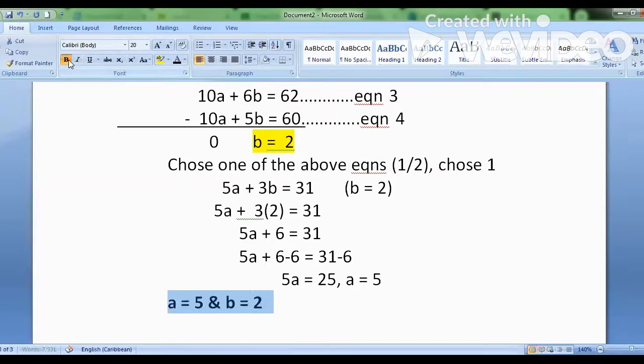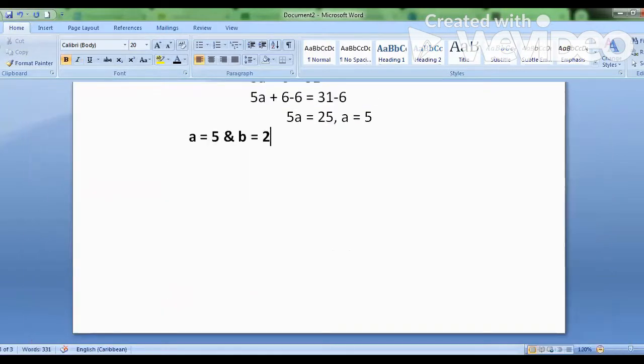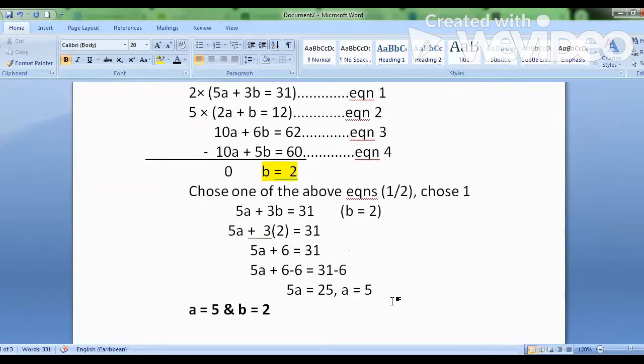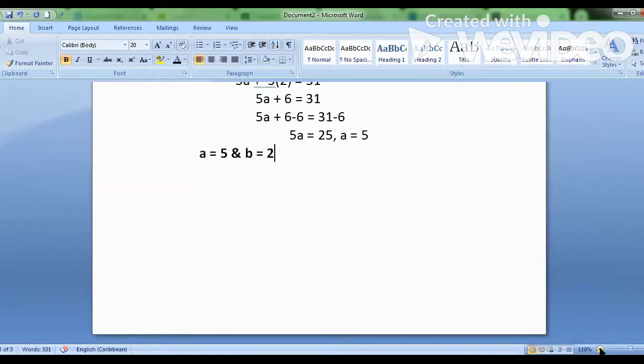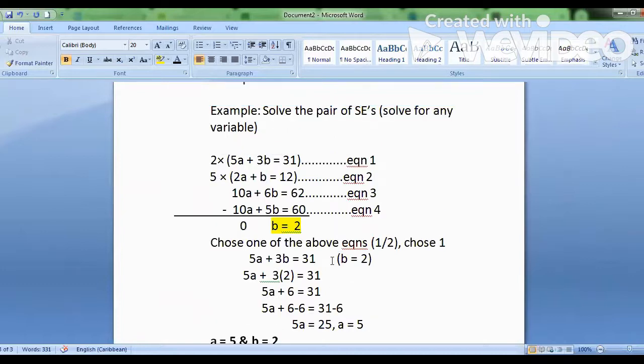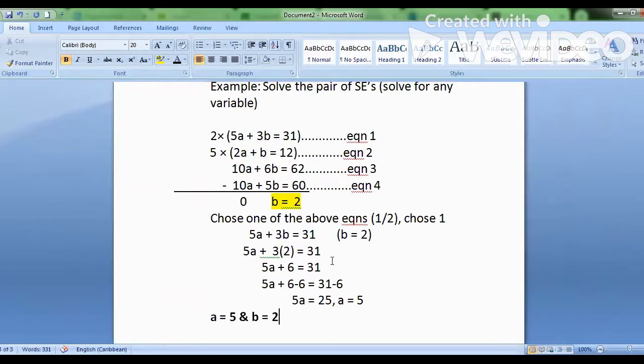These questions are usually worth 4 marks in CXC. And how much of them do you normally get, sir? You don't get more than 1 or 2, and then sometimes you don't even get any. It's not every year they give them.